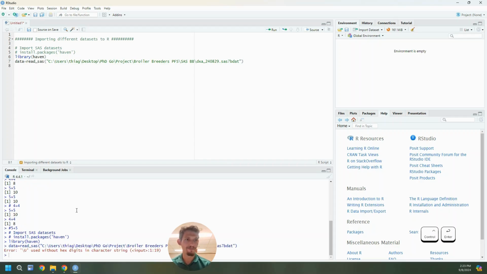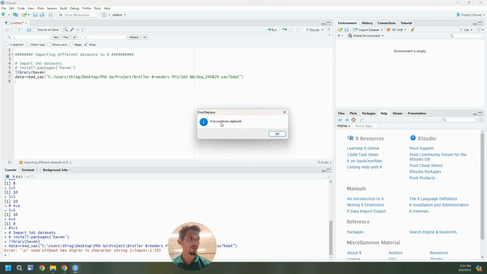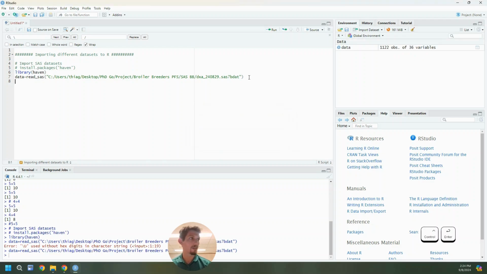And I run. Oh, I have an error, and the error is basically that I have to change, we can go back. Sometimes the errors are not very straightforward, but basically what I have to do is change my back slash to forward slash. So to do that, Ctrl F. I'm gonna search for all of those and replace by forward slash. You can replace one by one or just replace them all, and it shows you how many occurrences you had. And now I'm gonna run that.